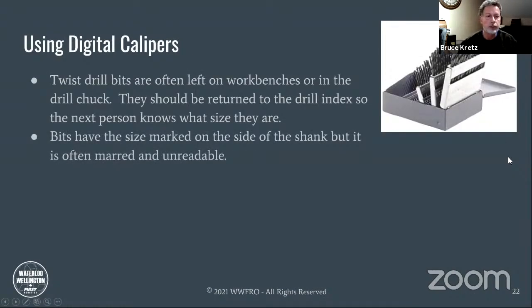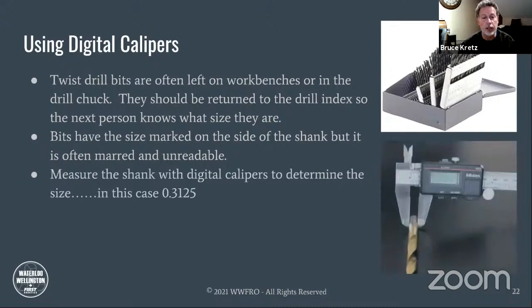Twist drill bits are often left on workbenches or in the drill chuck. They should be returned to the drill index so the next person knows what size they are. A little thing that drives me crazy. You find drill bits lying all over the shop. Bits have the size marked on the side of the shank, but it is often marred and unreadable.